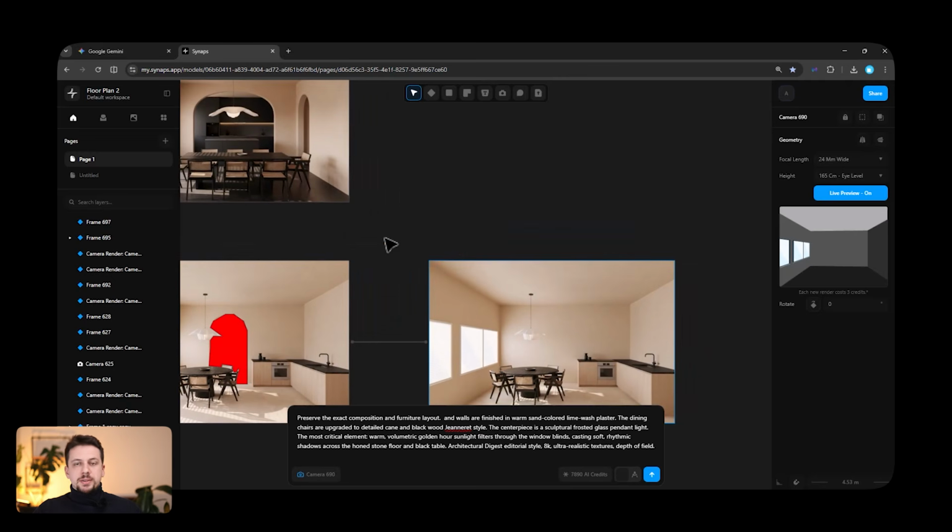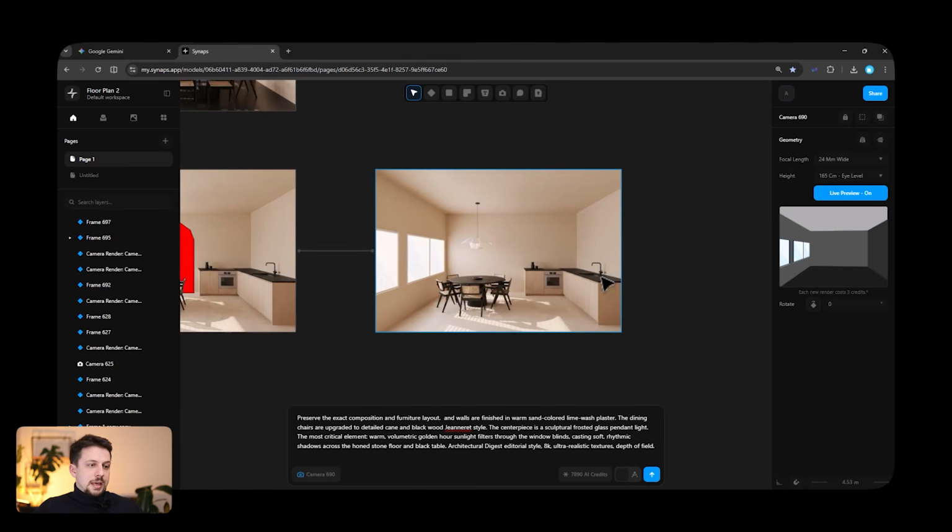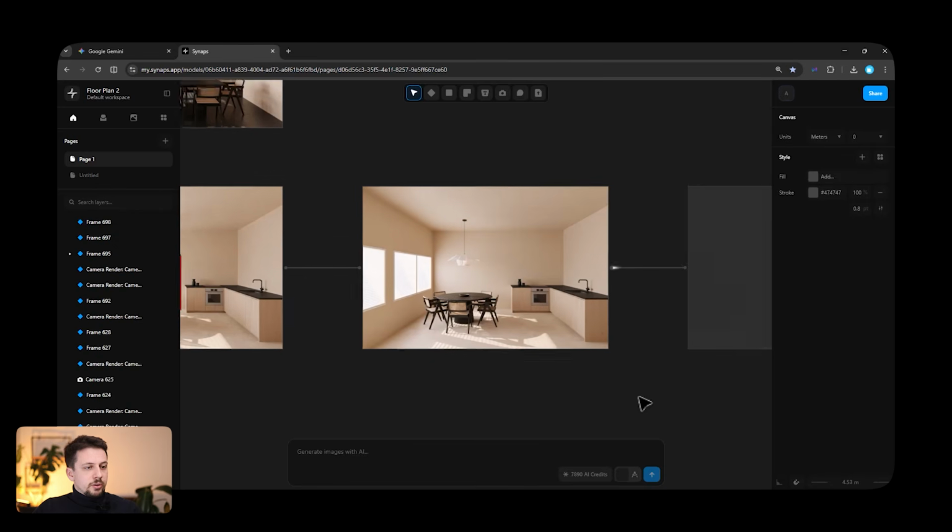And I just want to keep in mind that AI is not like a one-click magic solution. It needs iteration. However, it's a lot faster than doing it a lot more manually. So when I started rendering 5 years ago, I thought it was impossible, or I couldn't even dream of something like this, right?